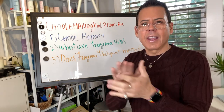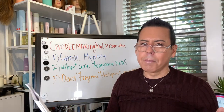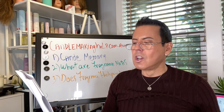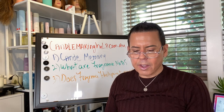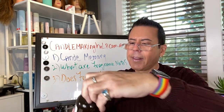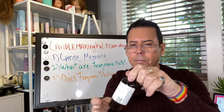Topic number three: why does fragrance flashpoint matter? Before you start adding fragrance to your molten wax, you should understand how a fragrance flashpoint could make or break a candle. Fragrance flashpoint refers to the temperature at which the scent will evaporate. For example, White Birch has a flashpoint of 159°F, while Rosemary Sage has a flashpoint of 175°F.